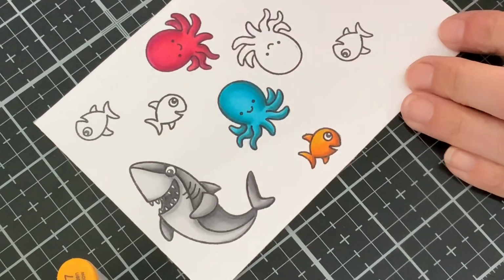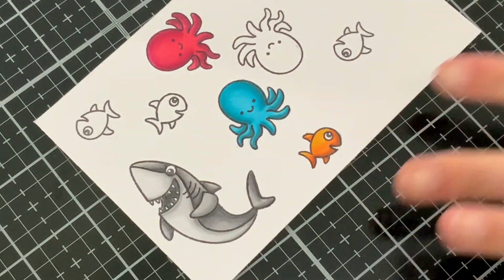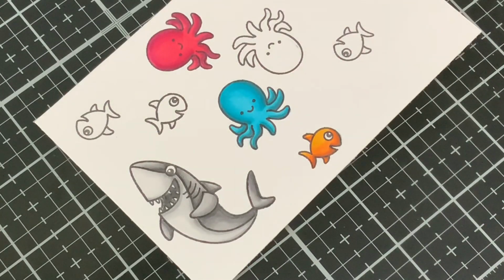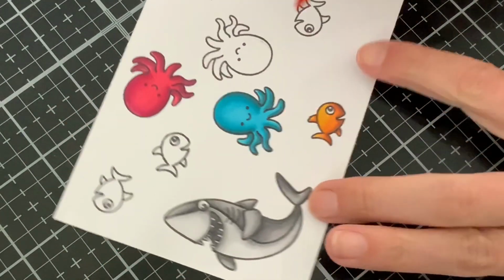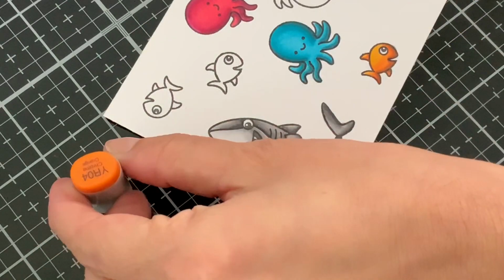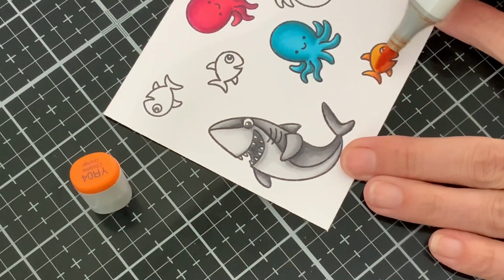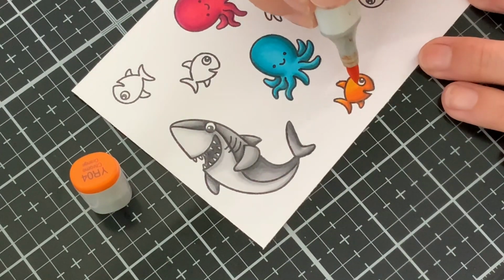So since this is a different color family, these colors actually blend really well together, but if you do end up getting that perimeter, and since the fish is so small, we don't really need to do another coat unless you're really light-handed. But I'm just going to go back with my YR04, my middle color, and just do like a heavy flick going into some of that Y17. And it helps just pull that color up.